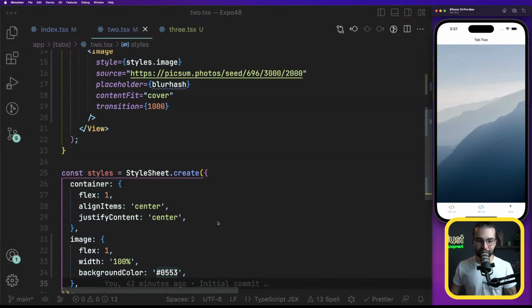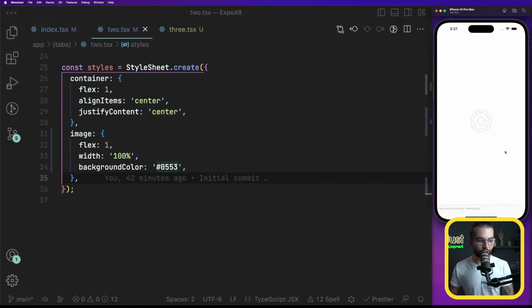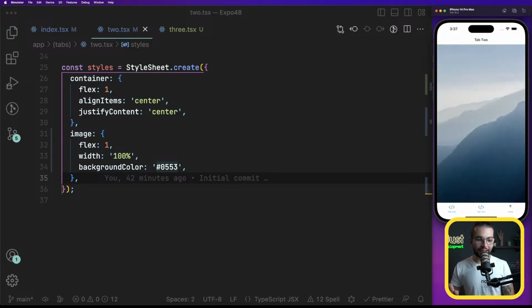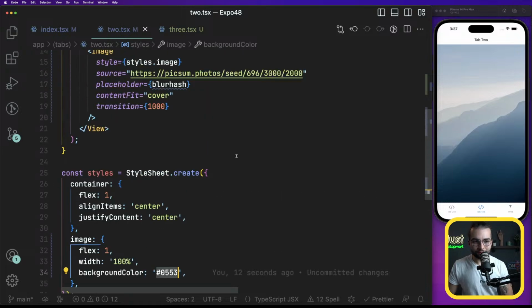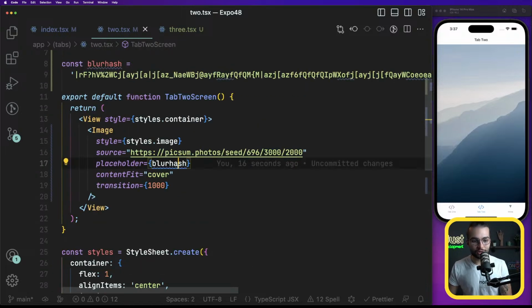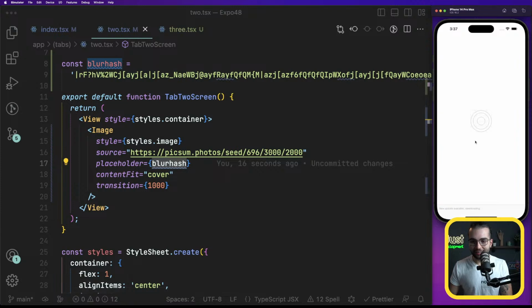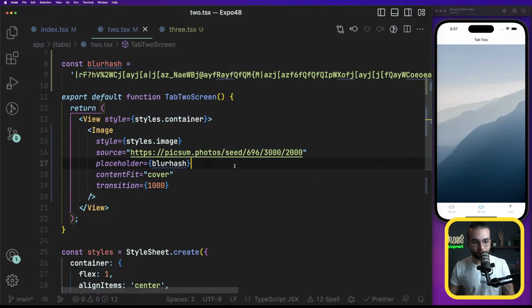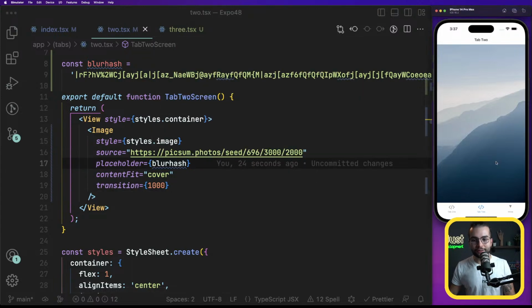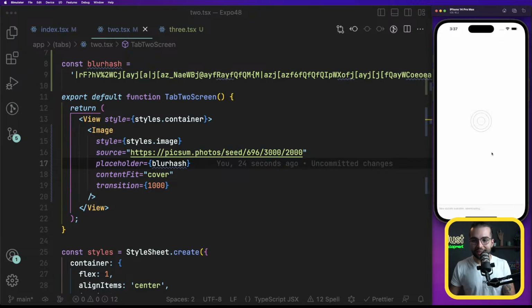As you can see right away, when we load the application and go to tab 2, at the beginning we see this background color. Then we see the placeholder with a blur hash. It's a placeholder that contains some colors of the original image, and it provides a better experience of loading that image.